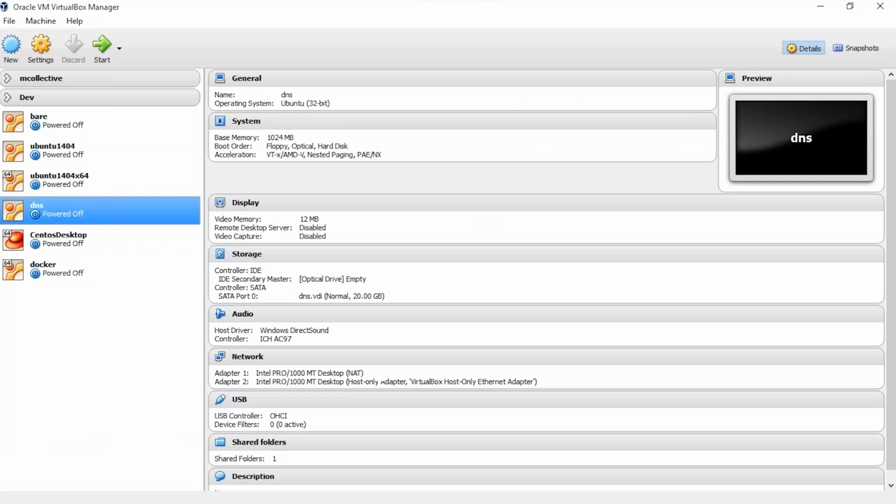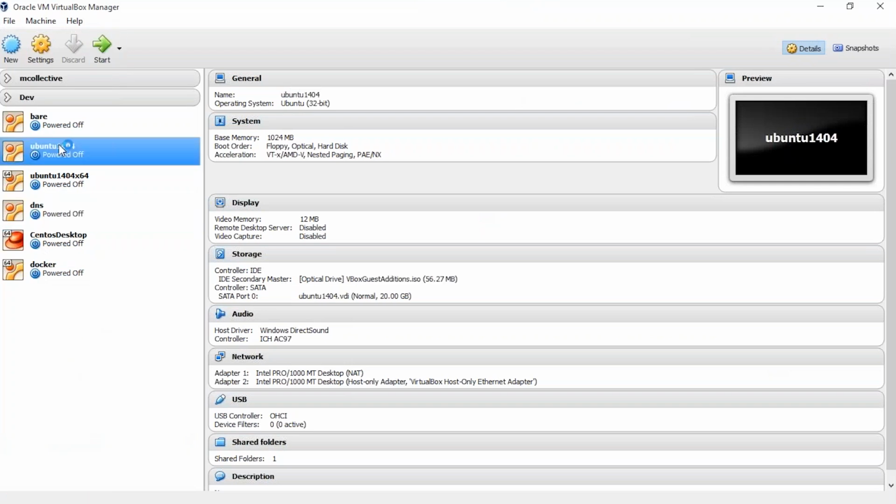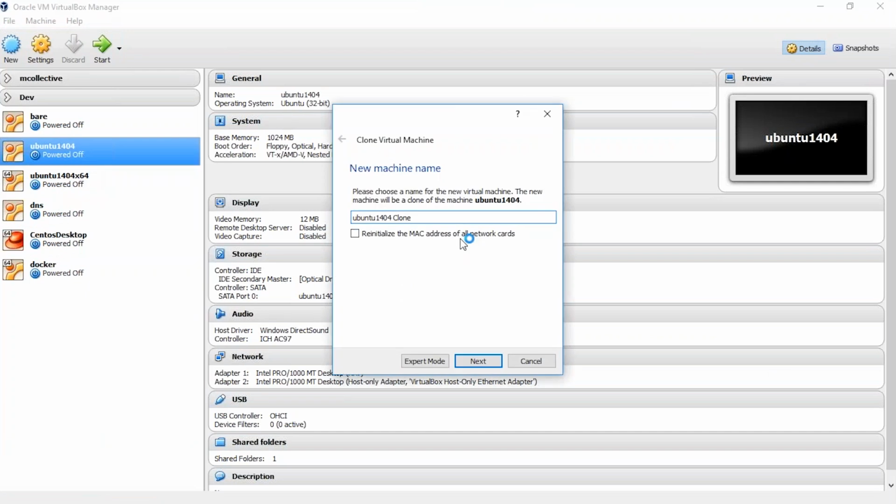So for this demo, what I need is a virtual box, so I'll be setting one up. I'm cloning it from a base machine on which I have Ubuntu 14.04 server version installed. It's not a desktop version, and I will call this machine Jenkins.